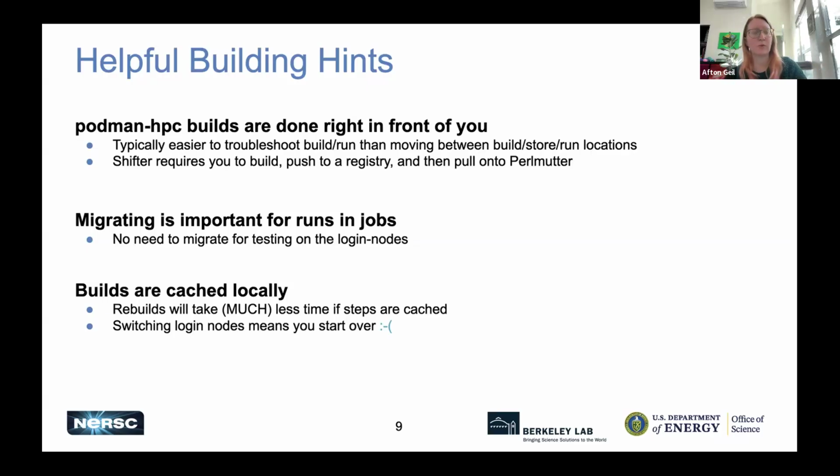But like I said before, if you want to use Shifter, you will have to push it to a registry and then pull it back to Perlmutter. So you'll have this build, store, run sort of cycle. It's fine if you like Shifter, totally doable, but it is a little simpler if you just use Podman HPC for everything.